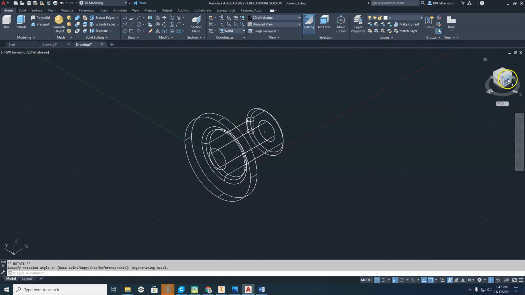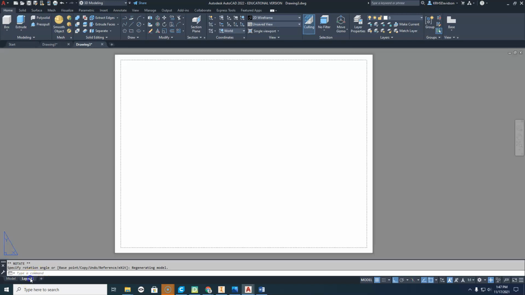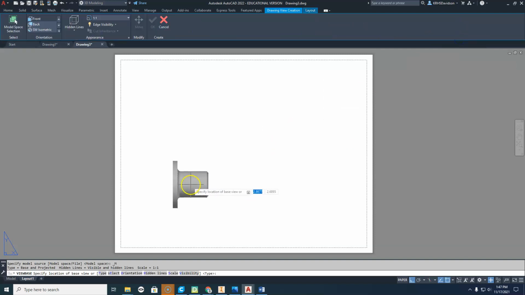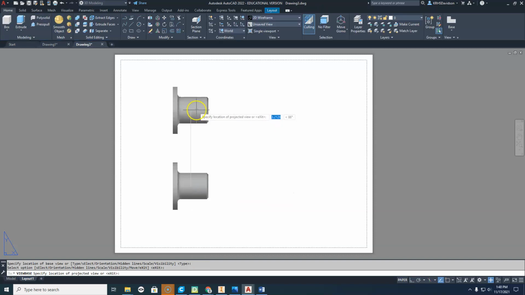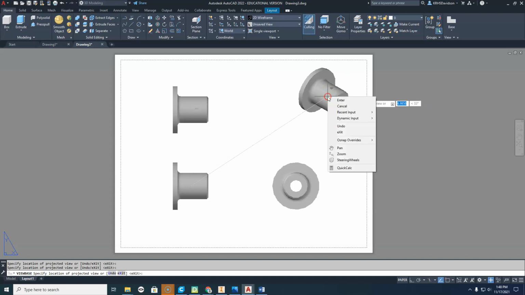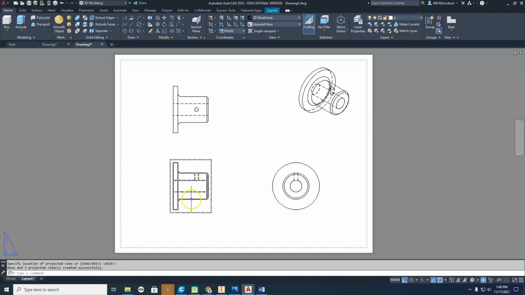So now when I look at this, the front view is going to be this one. So when I go into my layout and do my base view right there from my space, it puts the base view in this way, which is realistically what I wanted to do. So I can go up that way, and I can go over here to my right side view, and I can add an isometric if I want to up there. So now we know a little bit about isometric since we did them on the table. All right.